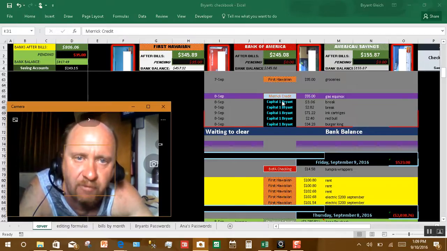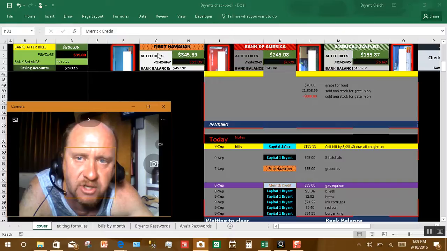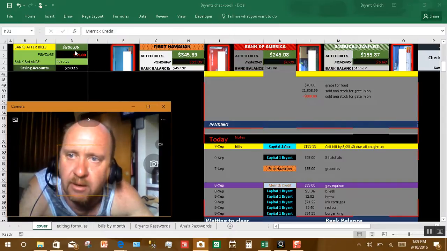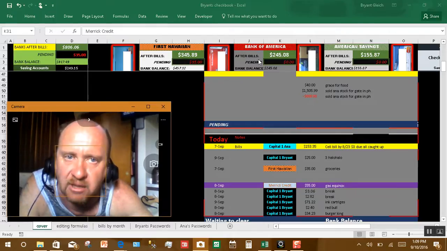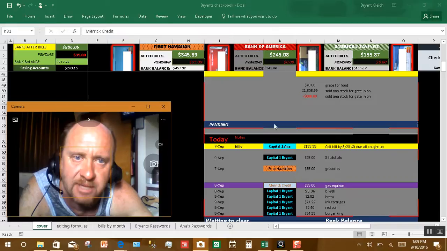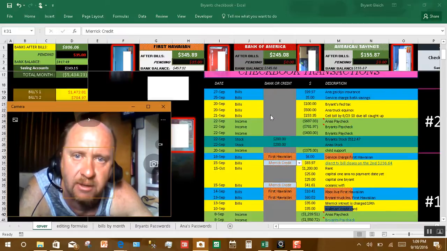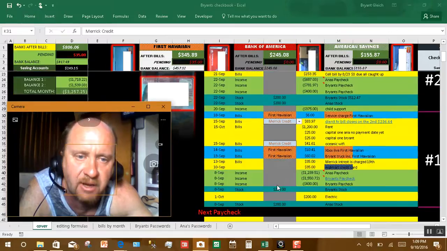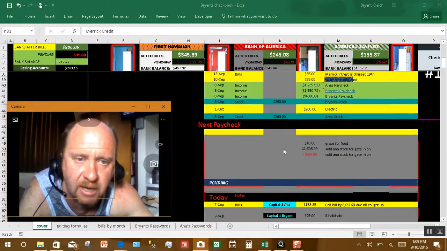so that if you want to know how to, for example, highlight a color, my videos are going to show that. Every time it says First Hawaiian, it's going to come up with this color scheme. Say for example with my Capital One, it's in this color. It'll come up that color every time, and this drop down feature that you're seeing right here.